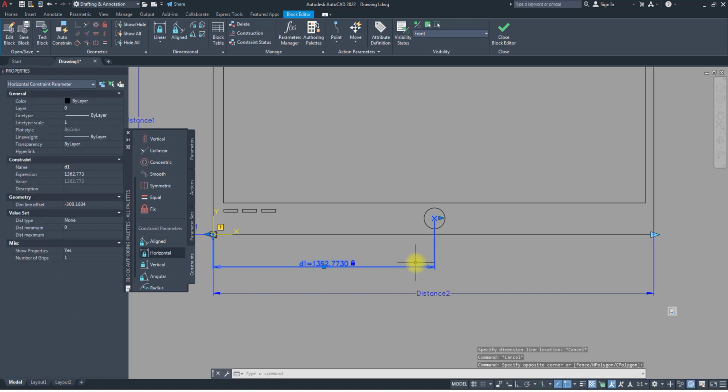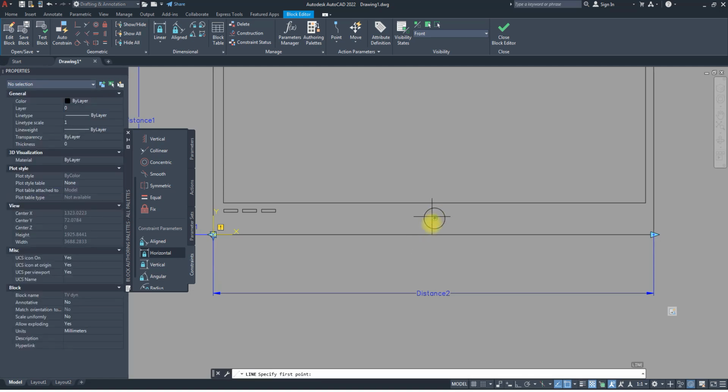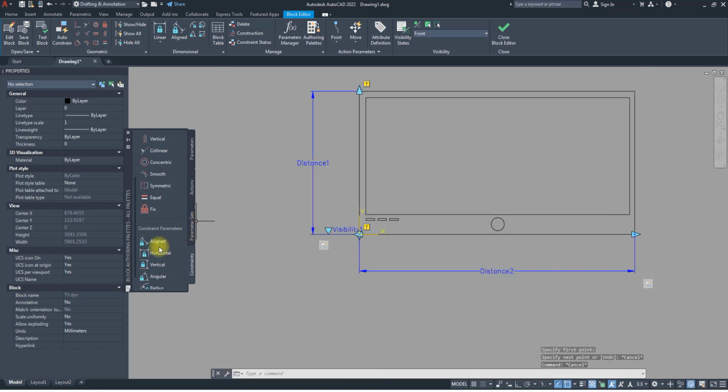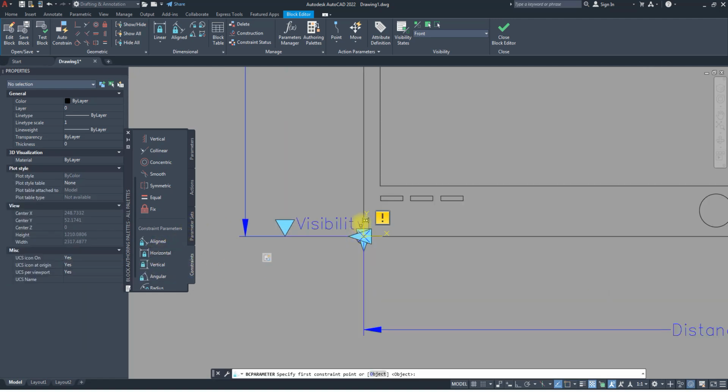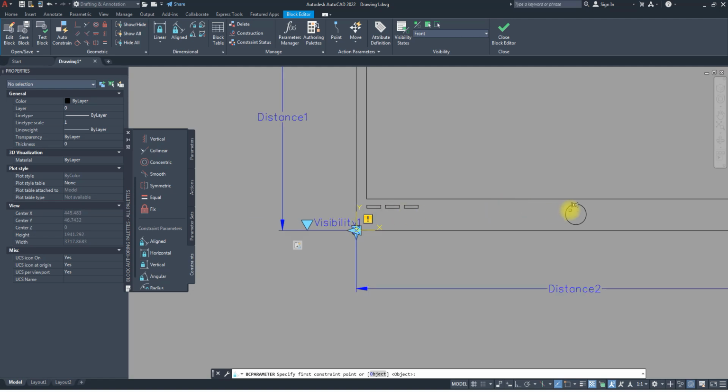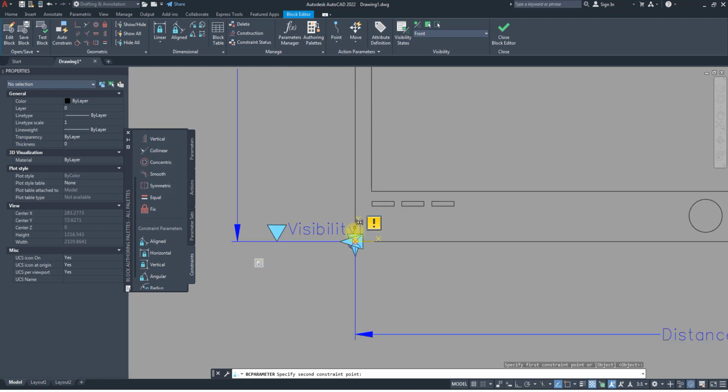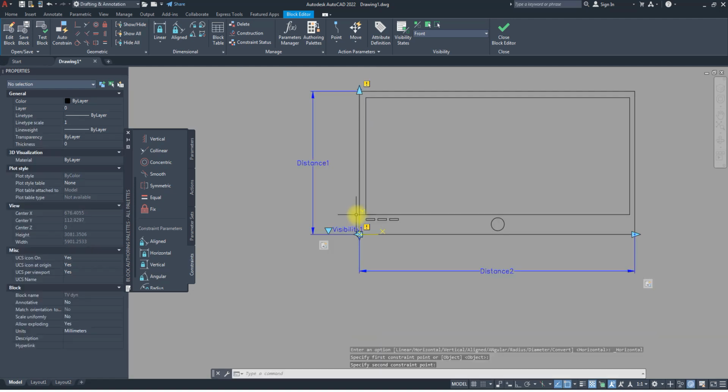So let me create a line and see what's happening. So this is the midpoint. It's there now, so why is it not? Let me try what I want to do from here to here.